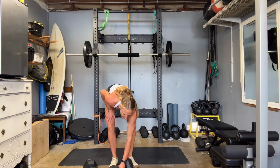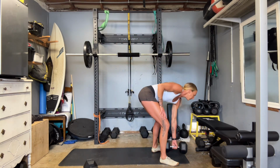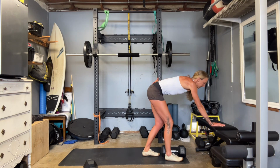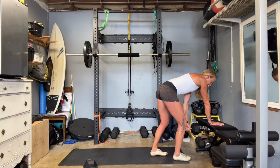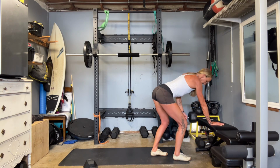Okay. I'm going to start on my left side this time for my supported row, my box row. See if you can feel those hips level off. So usually it means you've got to kind of pull the front hip back a little and that back hip forward. I know our grip and forearms might be getting tired, but it's good. It's all a part of the process. Get a little more into the core.